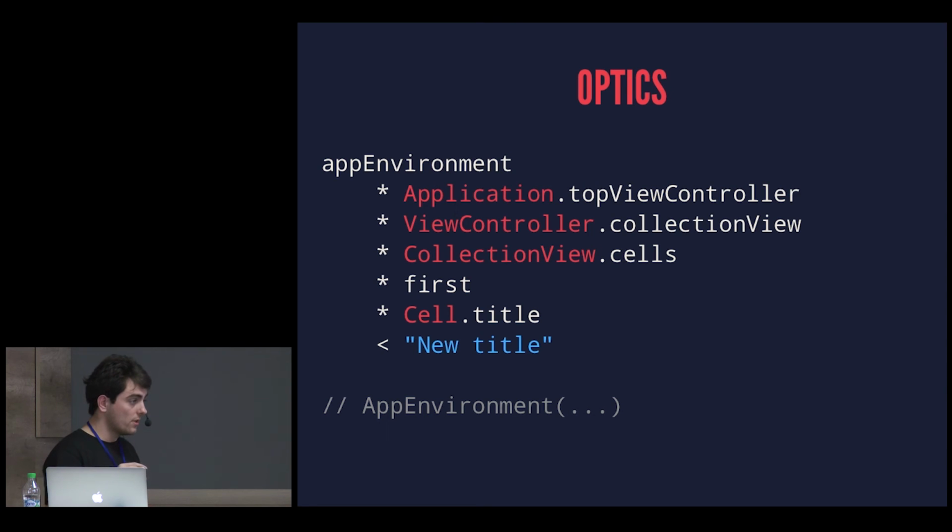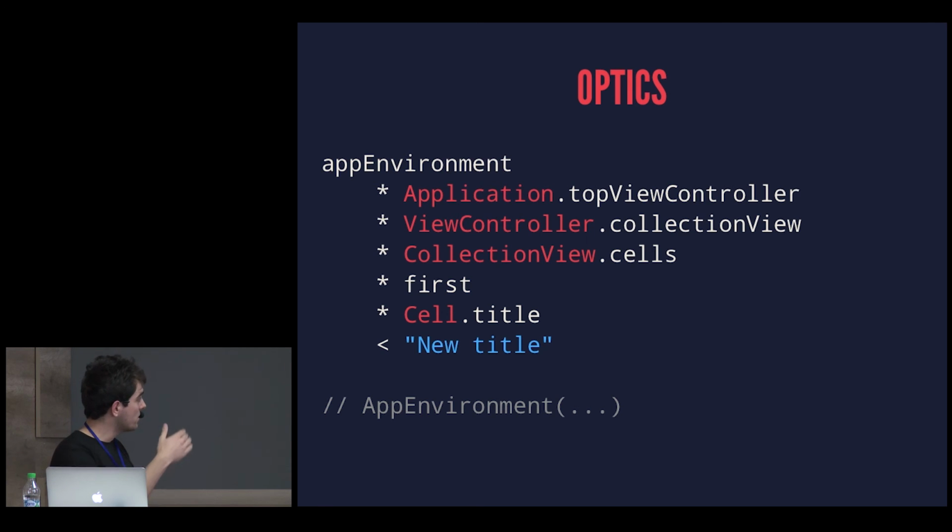And using these optics, you can basically write all these isomorphisms between all these types. So say, in a completely immutable world, you'll of course have the whole application rebuilt every time. Like in JavaScript, I saw an implementation of optics. They basically return the new model every time something in the view changes. So an example would be, say you have an app environment, then you go down and get the top view controller, then you get a collection view, then all these cells and the first one, and you just put the title there, and you have a new app environment back. You have a new object of the application back that you can reuse again. So you have all this immutable stuff.